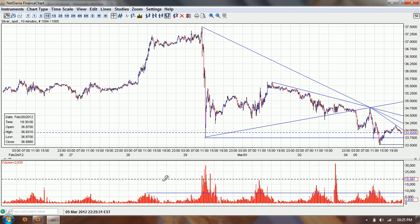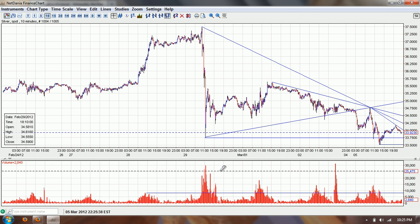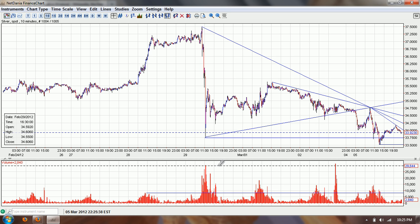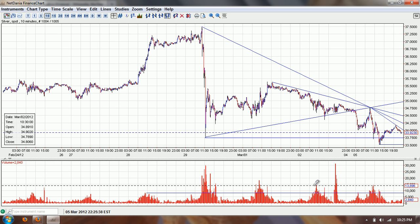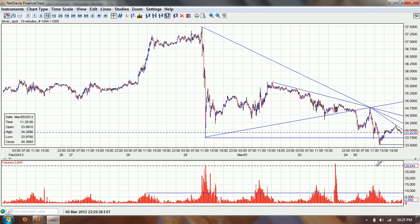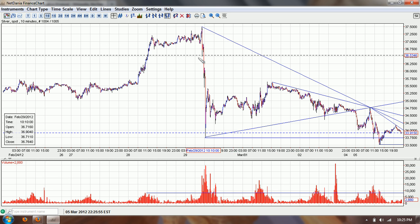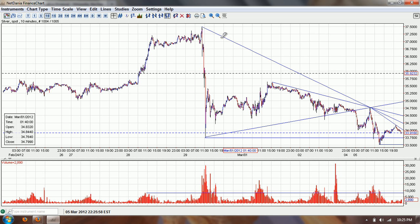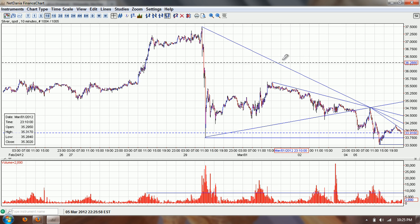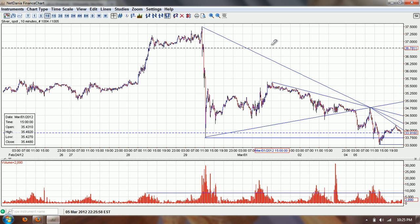You could see once we had the Bernanke smackdown, we had very significant volume that occurred on the day of the smackdown, and we've continued since that time to have higher than normal volume. So it seems that they are selling things down to try to confirm this move and make it appear to be a top, a temporary top, and a downtrend move.